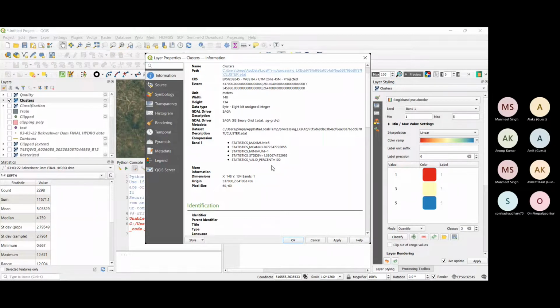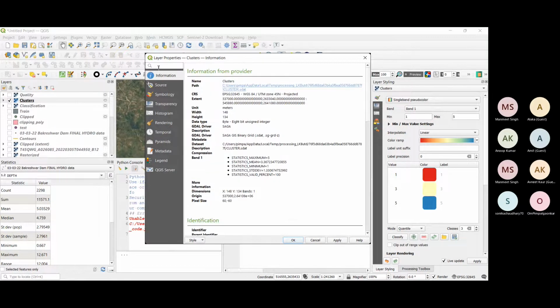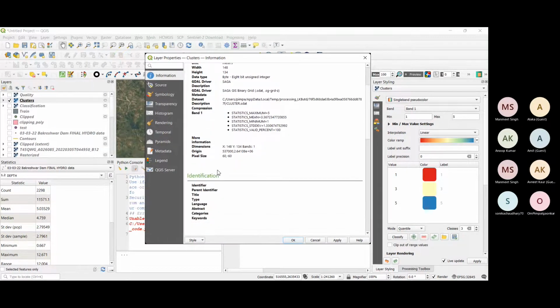Valid percentage is the percentage of valid data points. Okay, and over here the dimensions, then the origin of the raster, pixel size. As you can see, the one we have selected is the 60 by 60 meter resolution.